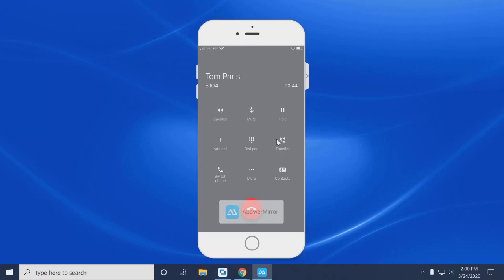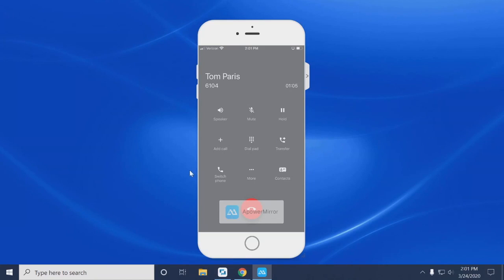Similar to how you would transfer in the office, I can use this transfer icon to send a call to one of my coworkers, whether they're on the app or the web client or they took their physical phone home. I can transfer it to their extension. You can also transfer to cell phones or external numbers if you need to.